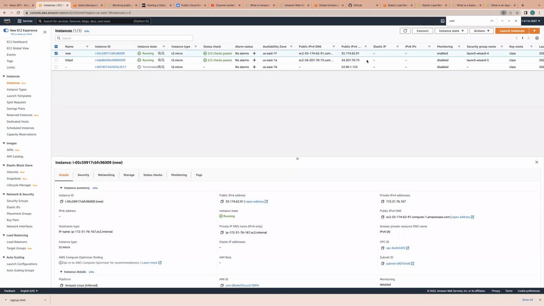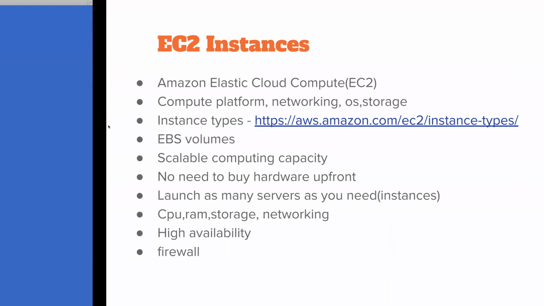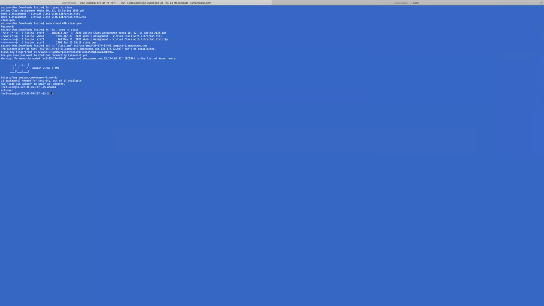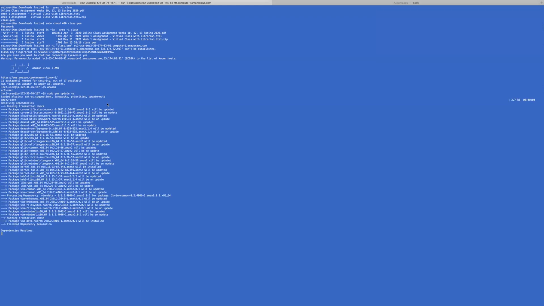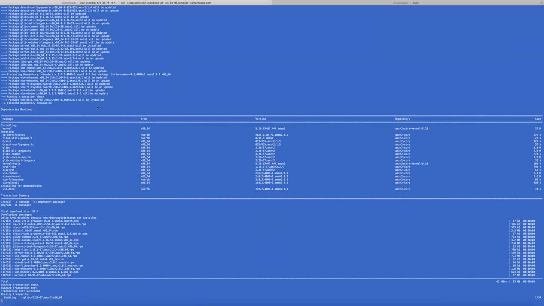Just connect and just copy it right here. Everything is so easy. AWS makes everything so easy. That's all I did. And then I pasted it here and I logged in. So now I'm in my system. So now I can start running commands like sudo yum update -y, and it's going to update my system for me. So you can run any Linux command that we've been practicing on this instance.